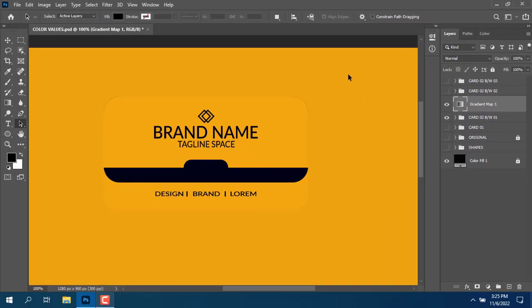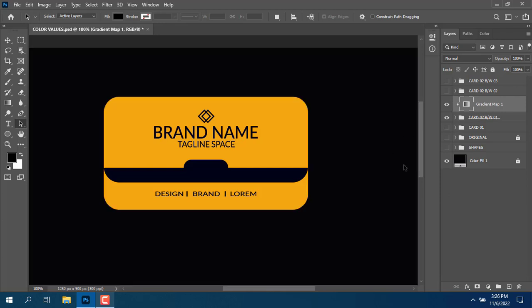Now you can see that the gradient map affects everything on the screen, but I still want it to maintain the black background we have here previously and use this branding only on this design. The way to do that is by holding the Alt or the Option key and clicking in between the cut below, which we need to correct, and the gradient map to add a clipping mark. And by doing so, we make sure that that gradient map affects just what is on the card and not anything else. Okay guys, this is very cool and it is very awesome.